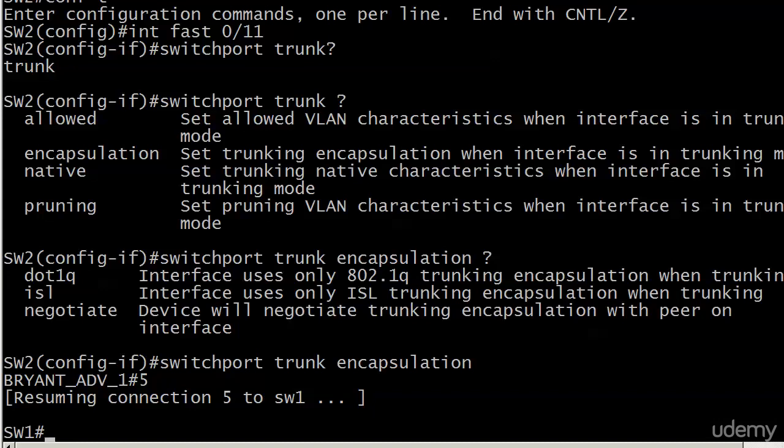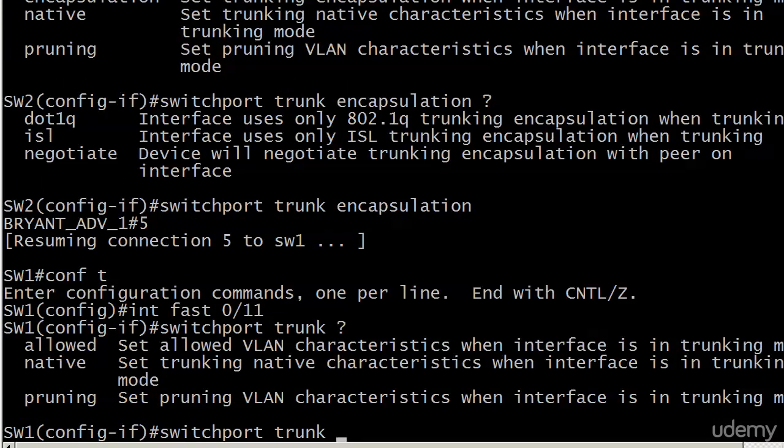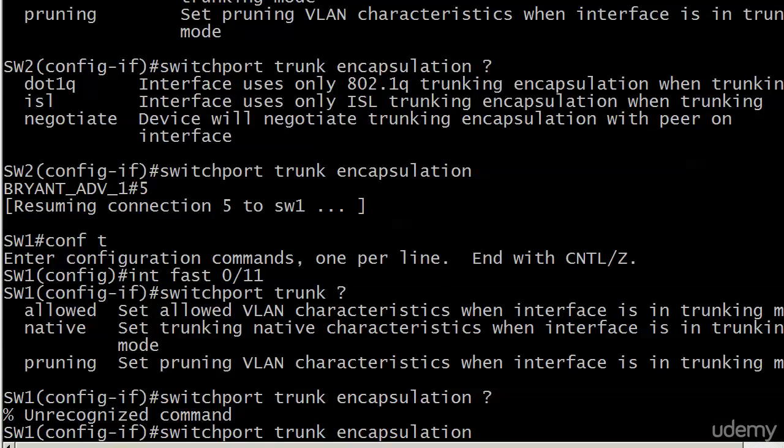I also want you to know in advance that, like I said, this drove me crazy the first time I saw it, and I want to spare you that fate. So let's say that I just got this switch and I'm all excited. I'm running some commands, and I run switchport trunk, and I don't have the encapsulation option. Allowed, native, and pruning. We saw all those on switch 2, but we don't have the encapsulation option here. So I was probably just being hard-headed as usual, put encapsulation anyway, spelled it correctly, and got unrecognized command.